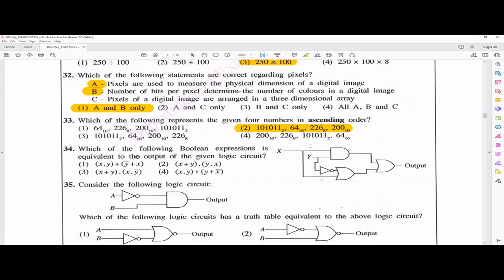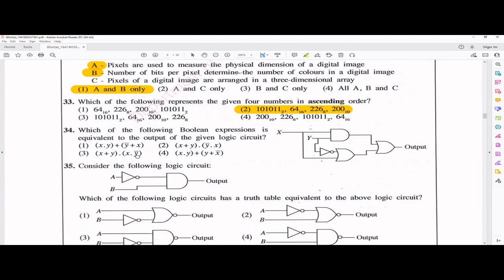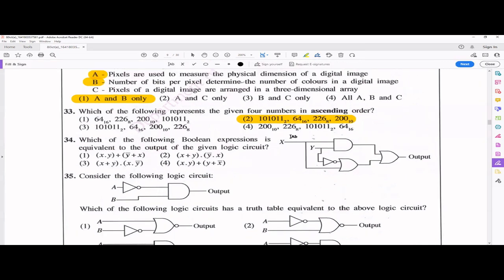Okay, 34. Which of the Boolean expressions is actually helpful for you to get the answer? You have to get the relevant Boolean expression. Let me show you how to get it.